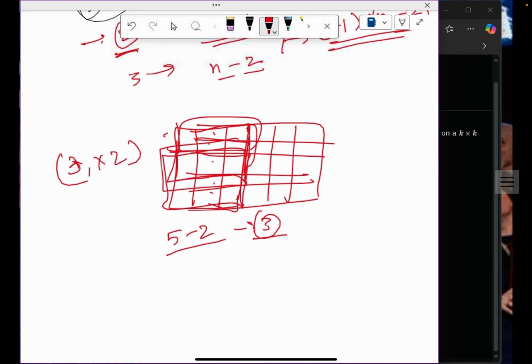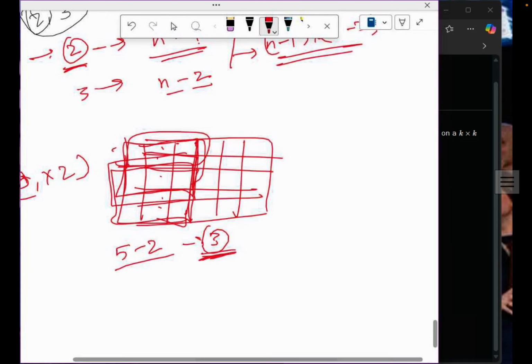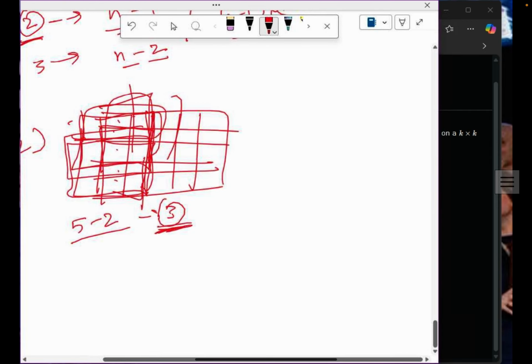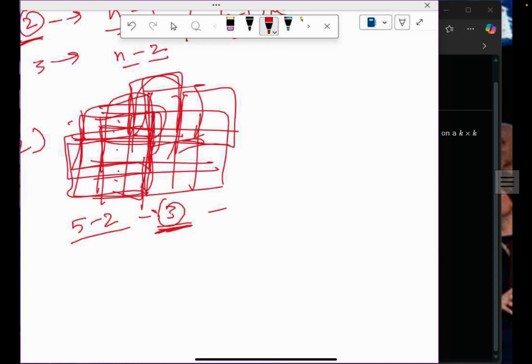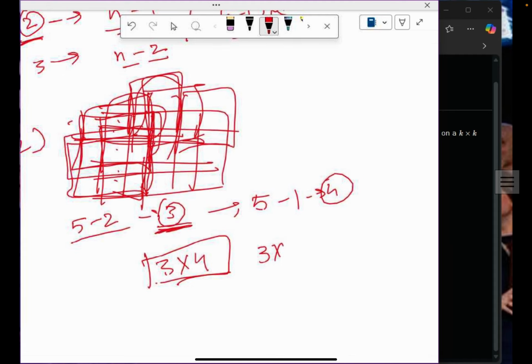So in a similar way, here 3, and for 2 columns, this is one thing, this is second thing, this is third one, this is fourth one, because there are 5 minus 1, 4. So total 3 into 4, 3 cross 2 are present.